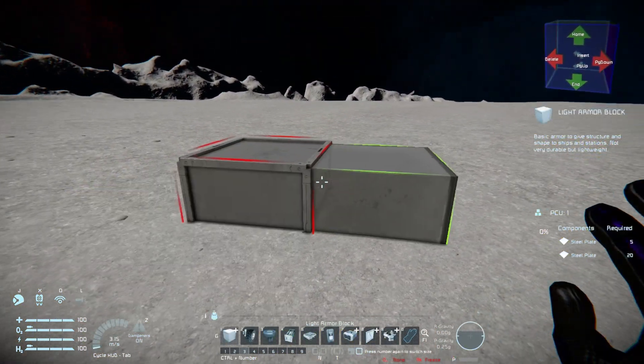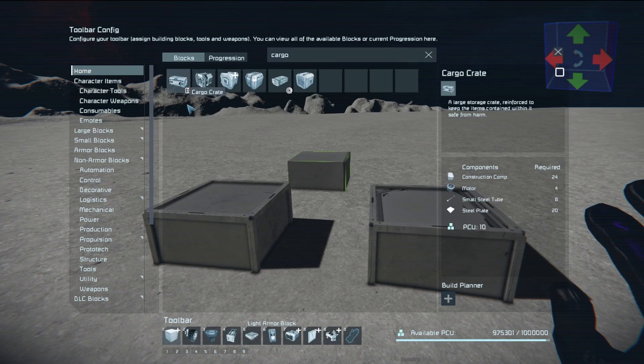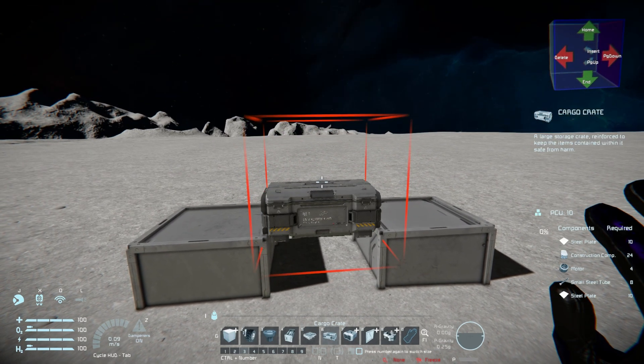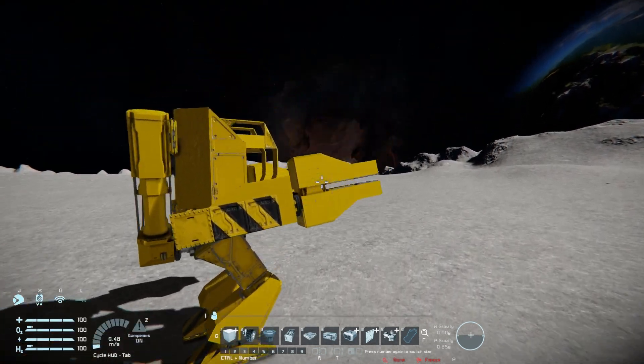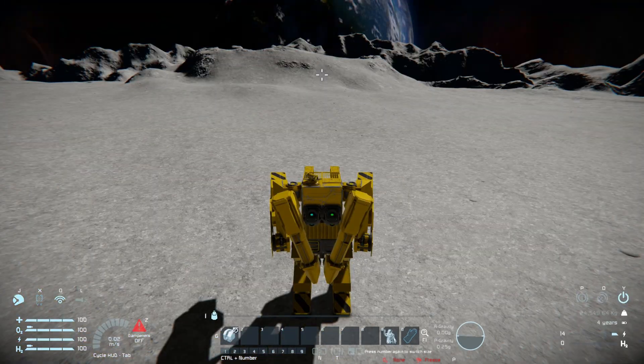Coming over to the pad, I'm putting down some steel blocks, removing the middle one, finding a cargo crate, placing it in the middle and making sure it's realigned. Hopefully this will work — getting it sitting in between two blocks. I should be able to pick it up with the claw grips by opening them up and putting a magnetic plate on the inside. Without the magnetic plate I think it's too heavy, but with something thin like armour panels, neon tubes, a makeshift sword or gun, the claw grips work perfectly fine.